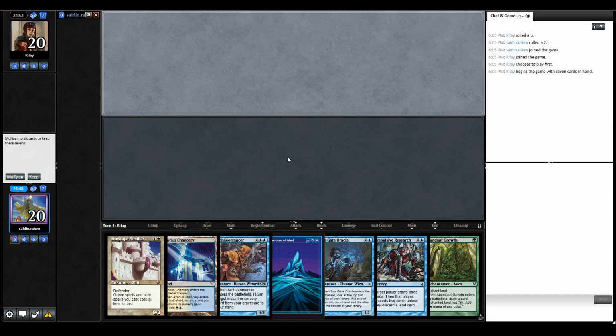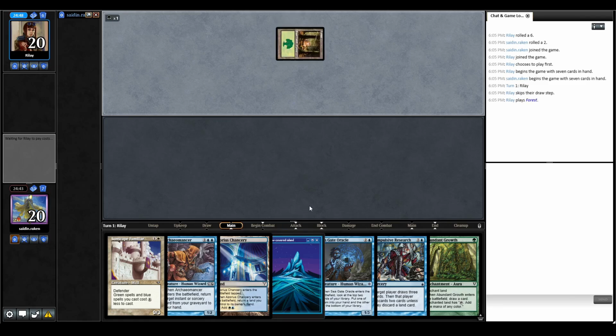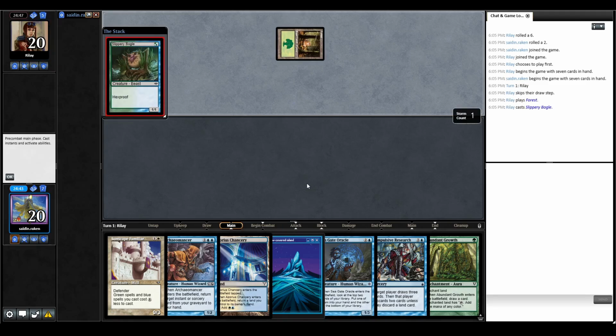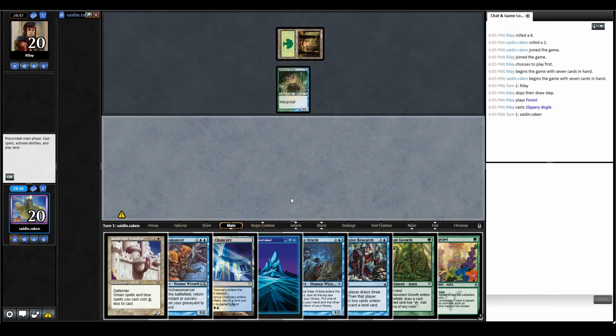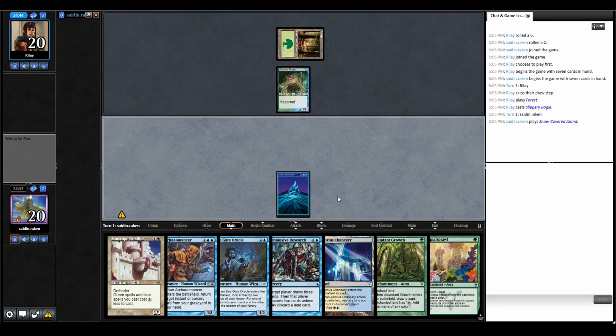Okay, round 1, we're on the draw. We have a pretty slow hand, but we have lands and spells. I think I'm going to keep it just because I don't really remember how things are going, and Rylay could be on anything. Forest, Bogle. Okay, so we're going to have to try to combo quickly. Land, go. We're looking for Forest specifically.